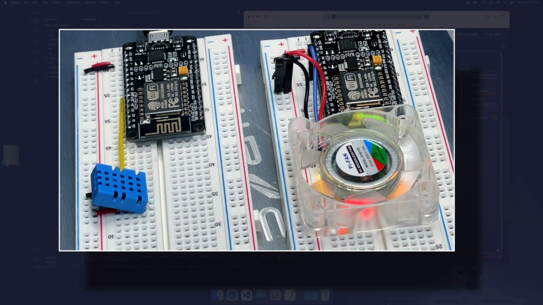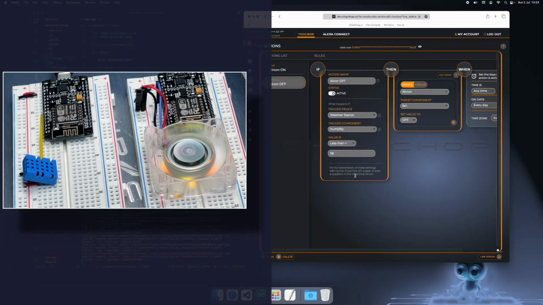Now bear in mind, these are cheap and nasty little sensors, only good for demonstrations like this, so it may take a little bit till it registered the change in humidity. Oh, here we go. Humidity has risen to 62%.